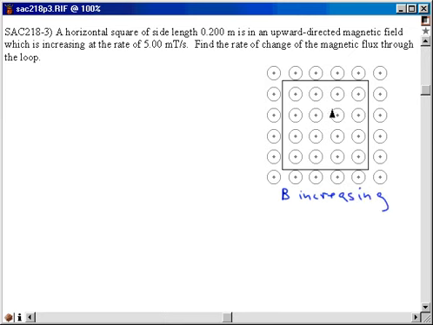The upward direction is at us and these circled dots are supposed to represent arrows coming at us. They are representing the magnetic field and it's increasing at a rate of delta B over delta T is 5.00 millitesla, or times 10 to the minus 3 tesla per second.